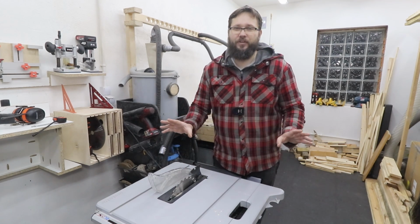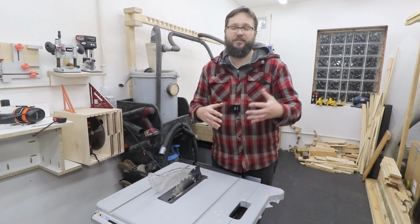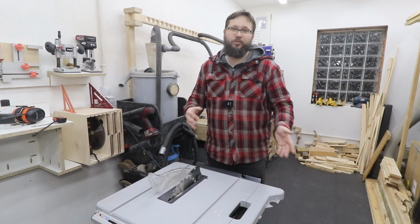But again, nothing to compare to the Evolution Rage 5S if you are thinking about upgrading from that saw, for example, to this one, or if you're thinking of buying one or the other.